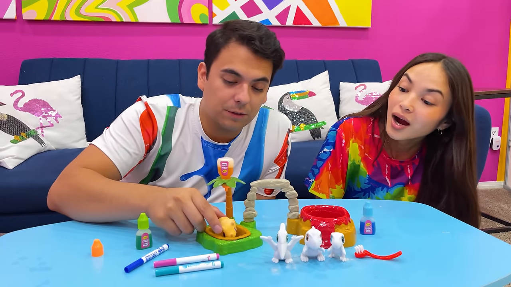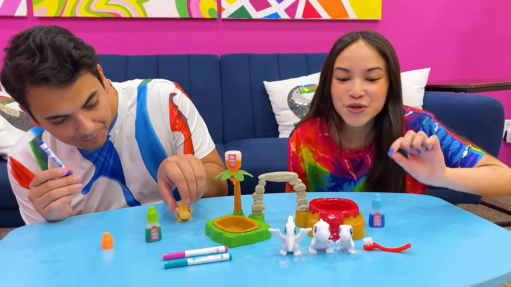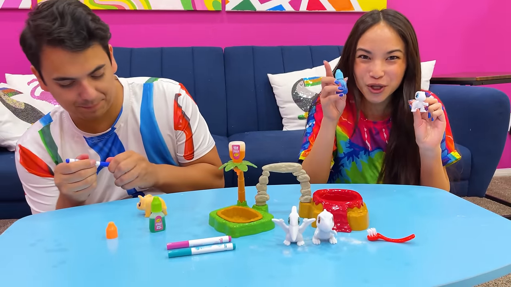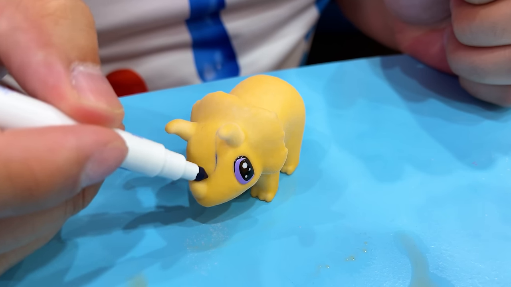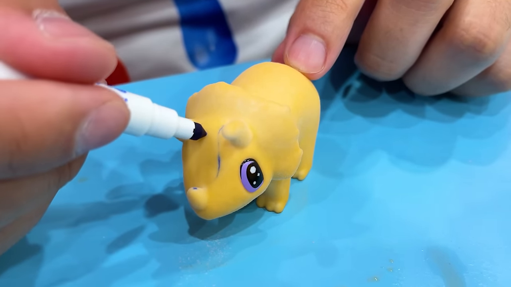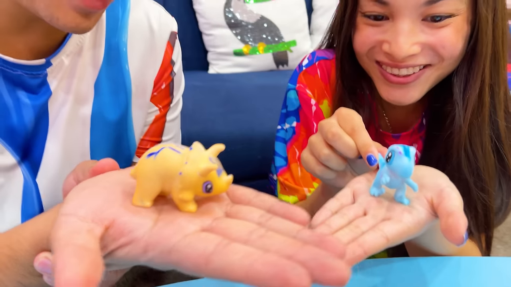All right, I think Rory's finished. Now to add some details with the marker. Ooh, my turn. I'm gonna choose Vinny and I'm gonna make him blue. Use the marker to add some details on your dinosaur. Ooh, I'm done! Me too! Wow, look how cool they look! No, they're so cute! Now, time to give them a bath.